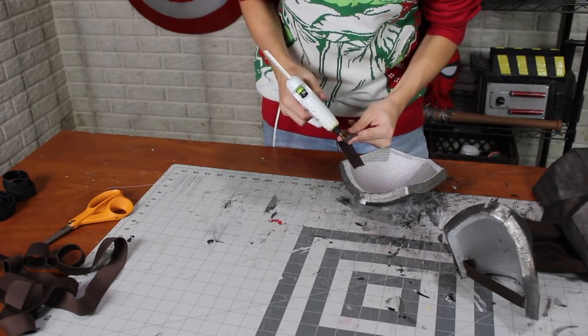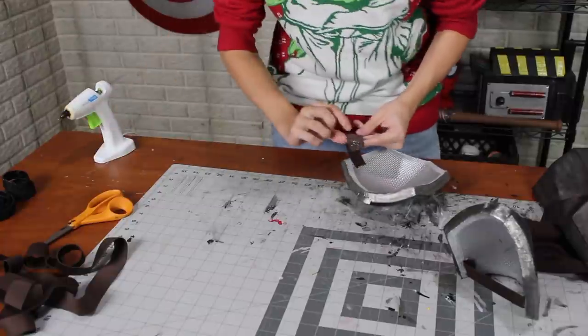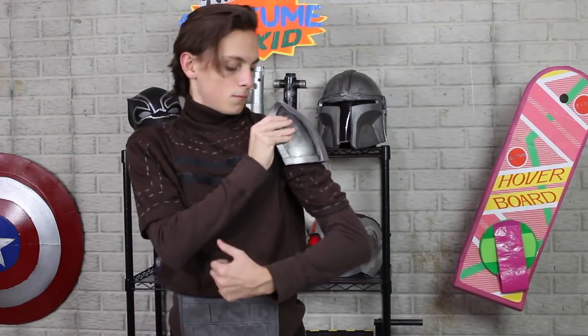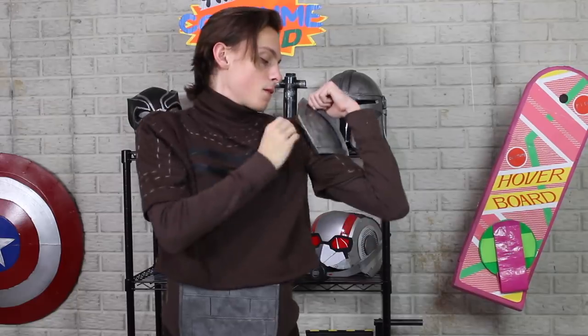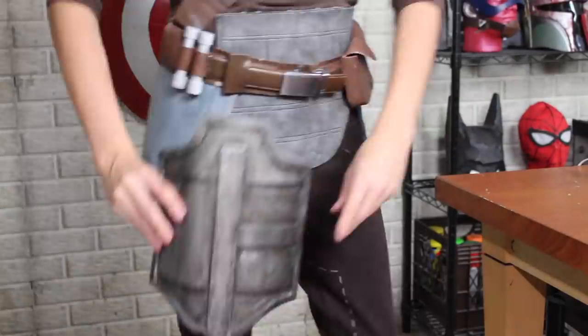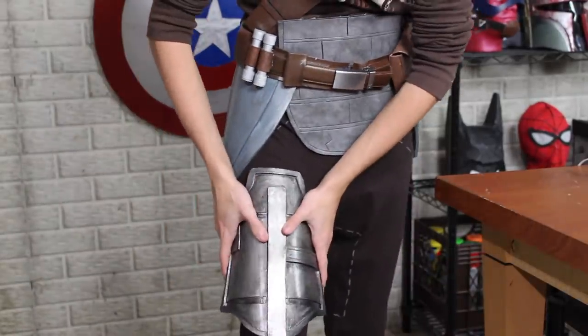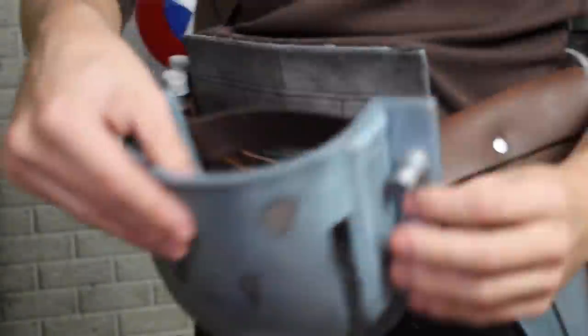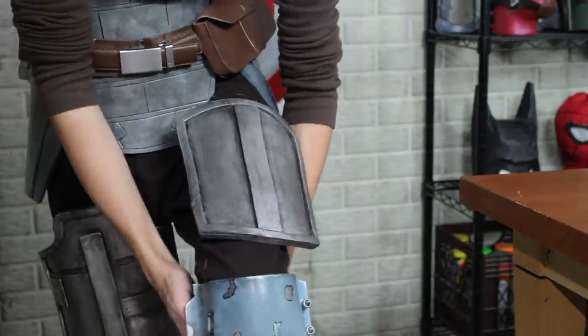For the shoulder pads, I put a bit of elastic on the back of them — I had this dark brown elastic left over from when I made Captain America's chin strap. This is a good idea because it's much harder for them to come off or restrict your movement when they're on your shoulders. I had to put the pants and some of the costume on so I could figure out the right spot to attach the thigh pieces with more Velcro and the knee pad held on with more elastic. With Velcro on all of these armor pieces and on the clothes, after a month of work, I am finally ready to suit up for the very first time as the Mandalorian.